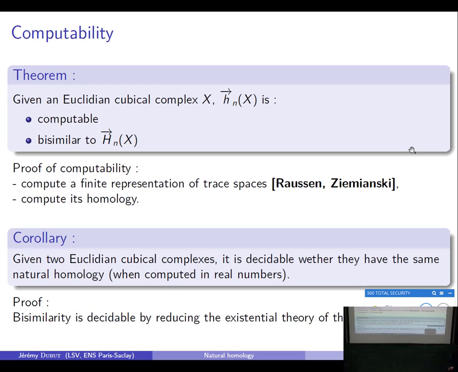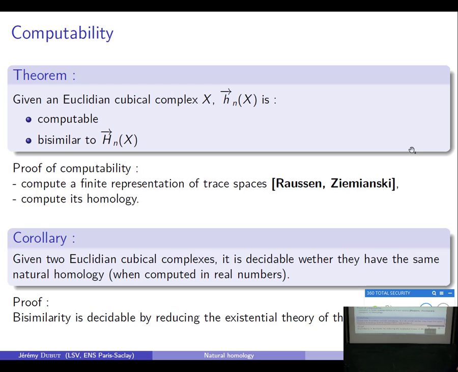That is, we have finitely many such traces, and we can describe them all. And then for all traces, we can compute a finite representation of the trace space between its endpoints, typically using the representation that Martin gave last week. Or maybe the talk of Christoph will present another one. And from this finite representation, we can compute homology. So we can explicitly compute it.